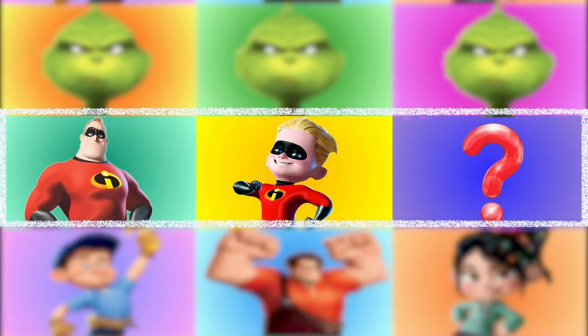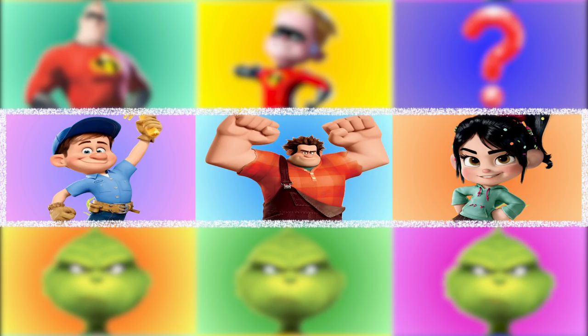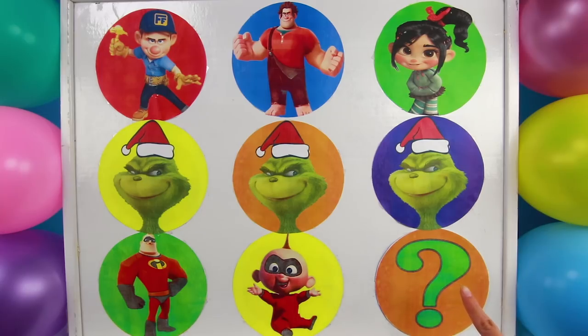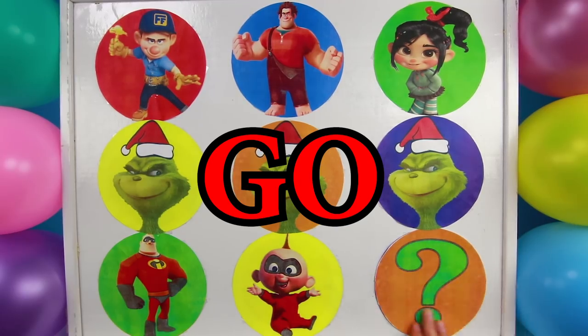On the Ralph Breaks the Internet team, we have Fix-It Felix, Wreck-It Ralph, and Vanellope Von Schweetz. Then we have the Mean Grinch team with three Grinches. And last is the Incredibles team with Mr. Incredible, Jack-Jack, and a mystery character. The mystery character has a bright red nose and is friends with Santa. If you know who this is, type go in the comments.